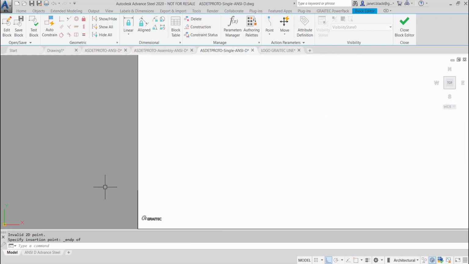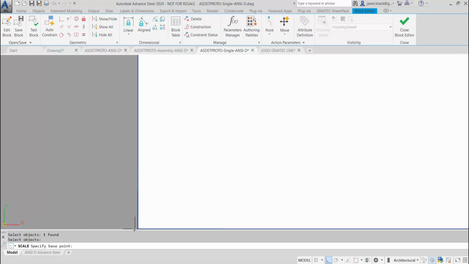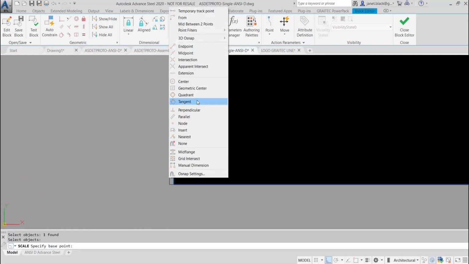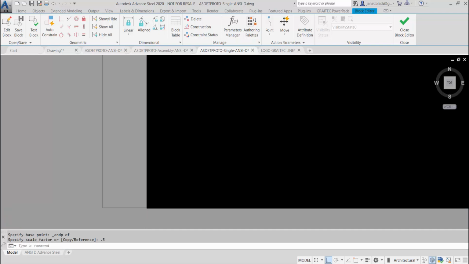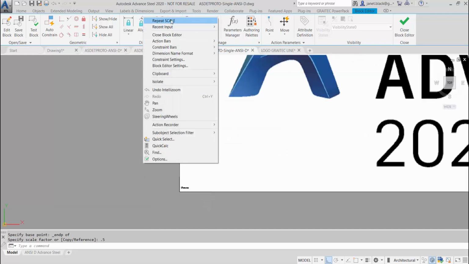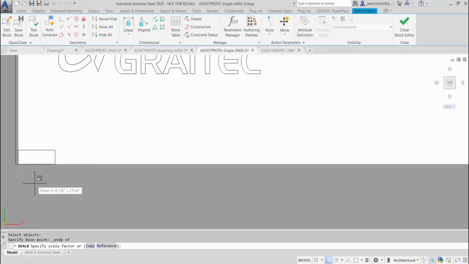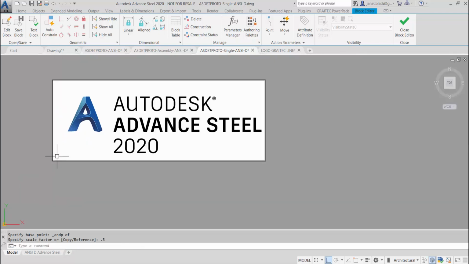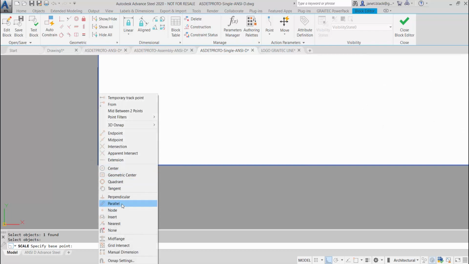So now the next thing you want to do is scale this image, and this is where I always have some problems scaling. So it might take some time. You're going to have to repeat until you get that scale command going. Just to save time, I'm speeding this up until I do get the scale going to what I want. So once that's done, you're going to place the image where you want it in your title block.